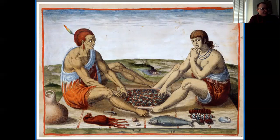After the Archaic time period, what most people are familiar with in Native American history today is the Woodland period. And the Woodland period basically ranges from 1000 BCE to basically European contact at 1500 CE. And so this is when you have the traditional Native American tribes that we associate today in 2021 being established. And this is a representation of an Eastern Algonquian tribe in the North Carolinian Virginian area by an English explorer in the late 1500s, early 1600s.